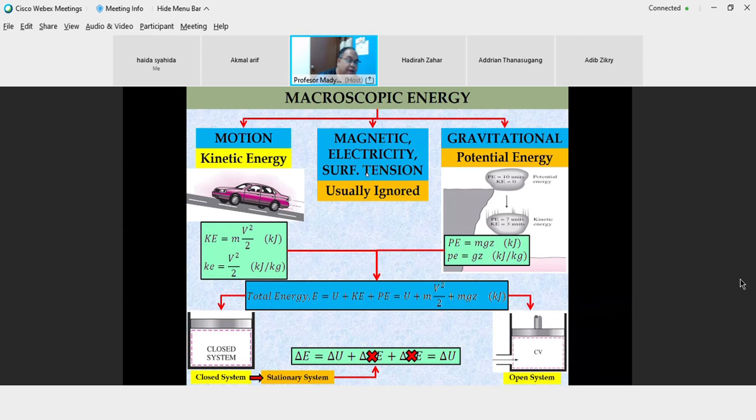And then we normally have the applications. If we look at a very simple process, if it is like this it is a closed system, so the mass stays the same, but the volume can change because it converts from solid into steam. So it becomes lower, but the mass will be the same. That means it's a closed system. If I open this one, it's an open system. That means the mass can change.